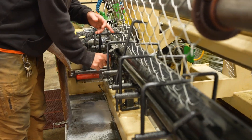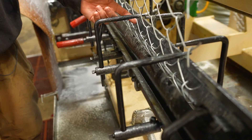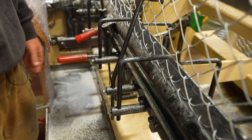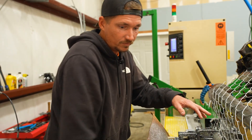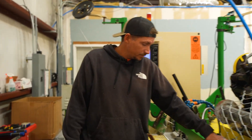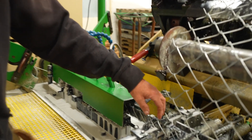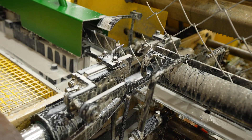Now that it's been sent down, you can tell that it weaves into the existing fence. This is the manual mode for the machine, but once it's fed in there the next step is cutting it. It has some high carbon steel that's been heat treated so that it doesn't dull out. Let's go ahead and show you what the cut looks like.